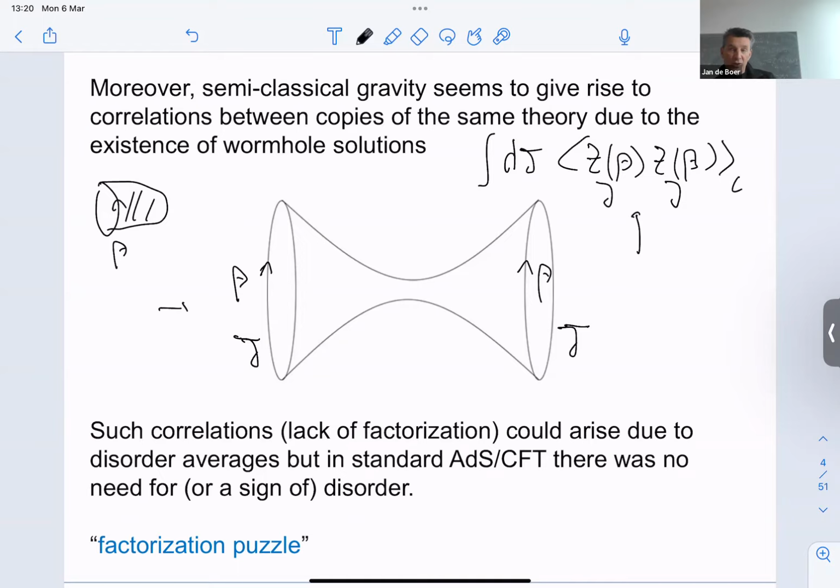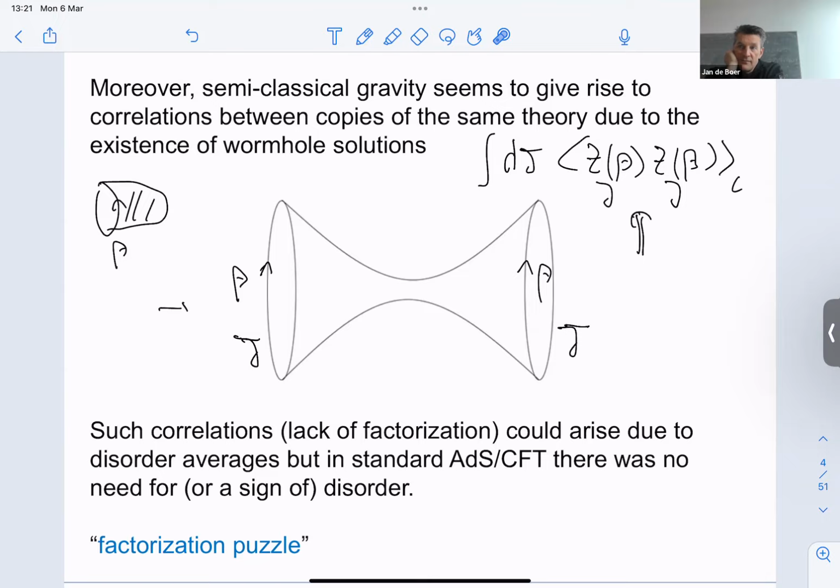If you wanted to actually do something, you can try to do something like you said by adding all kinds of sources, but then I think all those other possibilities end up secretly doing computations that are similar to this kind of expression here. Because if you want to correlate states that run in the loop on the left to states that run in the loop on the right, you need to detect those states with some operator on the left and on the right. You need to measure those expectation values, and then you need to correlate those expectation values to introduce a correlation or entanglement between the states on the left and the states on the right. And that presumably requires you to insert a suitable source in your theory that detects what states are running there. And then if you want to correlate them, you probably need to integrate over those sources and make them the same on the left and on the right, et cetera. So then I think you will eventually end up with a disorder average expression.